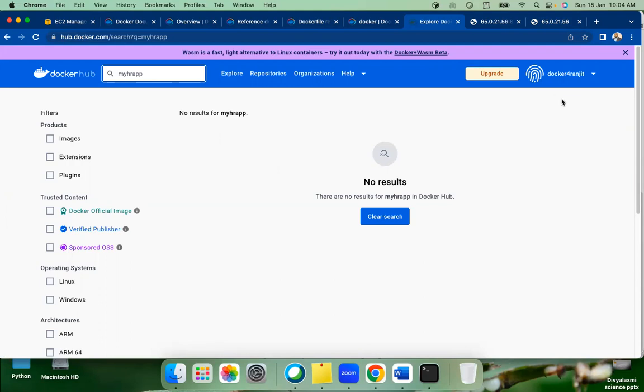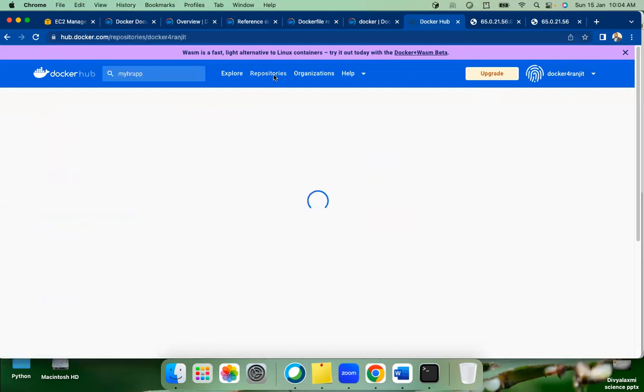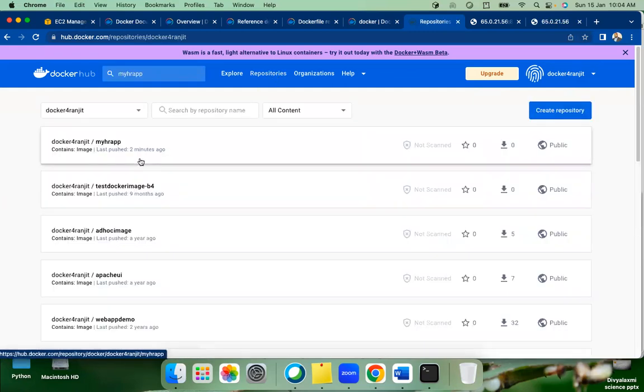Anyway, it is only my image, so it's not officially verified and trusted, right? It is public, but I think it will take some time to become available, and we can also download this particular image and create a container out of that.